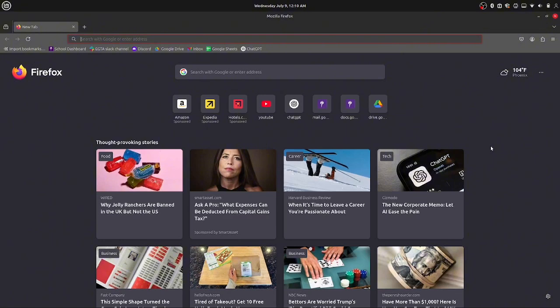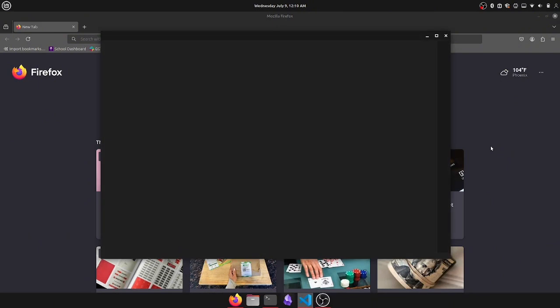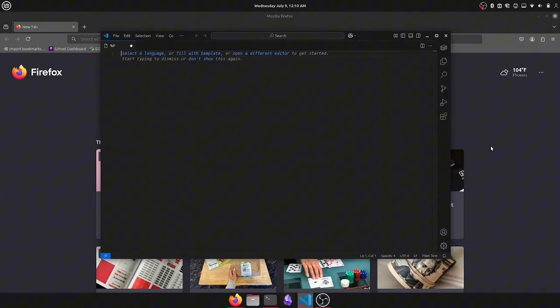The other big app I use is Visual Studio Code. Yes, I'm not a NeoVim user just yet. Maybe in the future I will be. But for now, if I do Control-Alt-P, that should open up Visual Studio Code. And if I do that, then you'll see it open up any second now. And you can see, there we go. Again, takes a little bit for the apps to load, but it's not a killer. And yeah, it's just your basic Visual Studio Code.